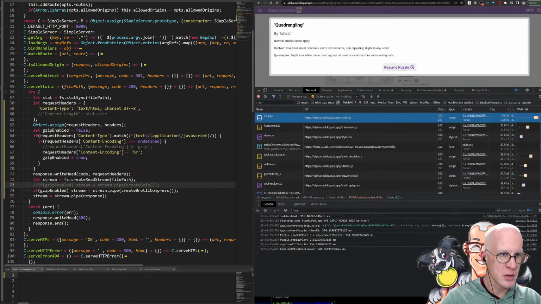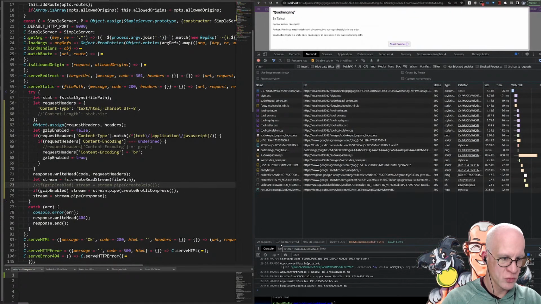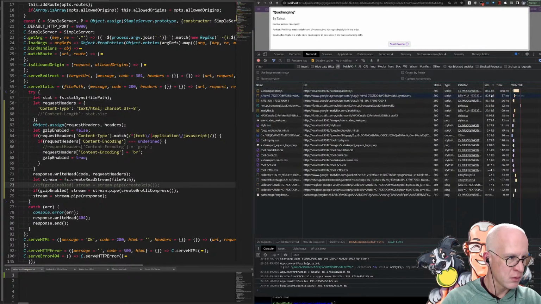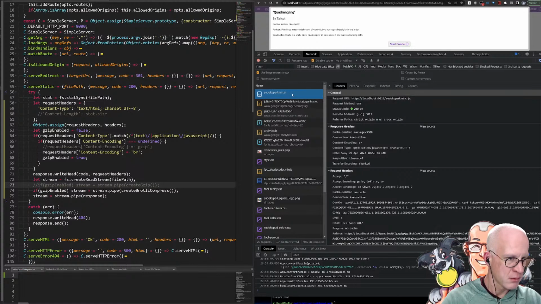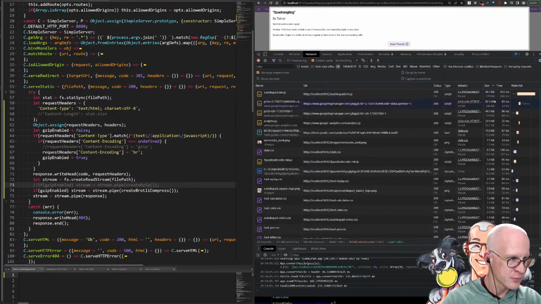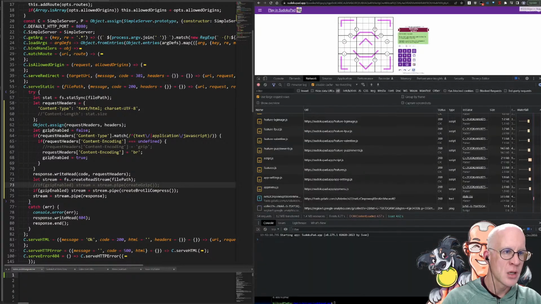So currently I'm getting, what's the total size? 342 kilobytes transferred. Now I need the large rows again. So this is 370 and goes down to 88.4.